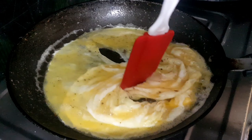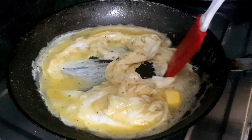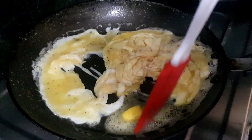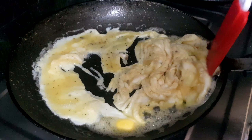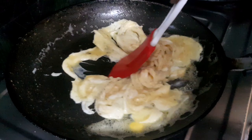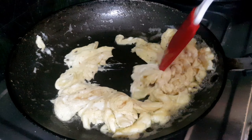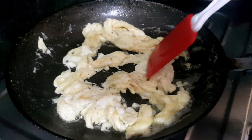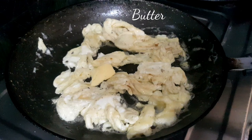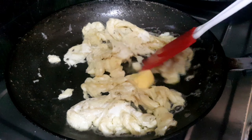Your butter scrambled eggs are ready. If you want creamy scrambled eggs, you can click the 'i' button for that recipe. This version is the harder, fully-cooked style that Indians tend to prefer. Personally, I don't prefer the creamy undercooked style — we like eggs that are totally cooked. Add a little more butter at the end and mix everything together.